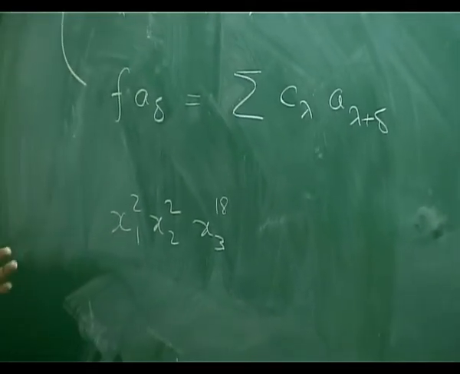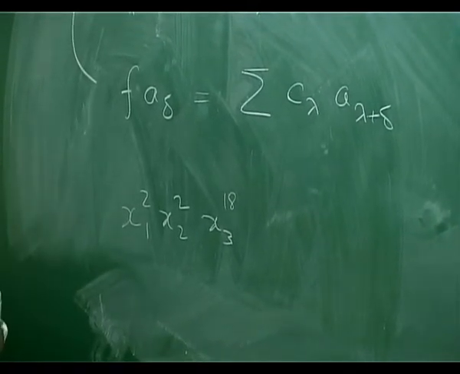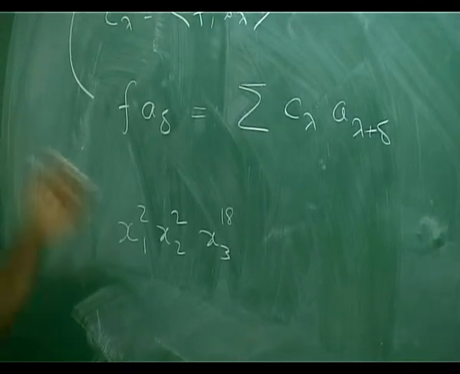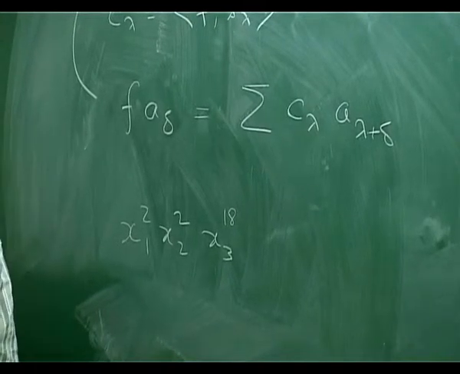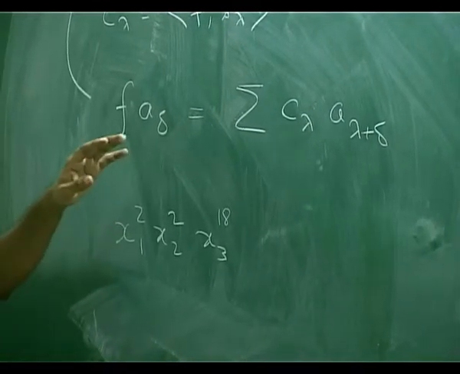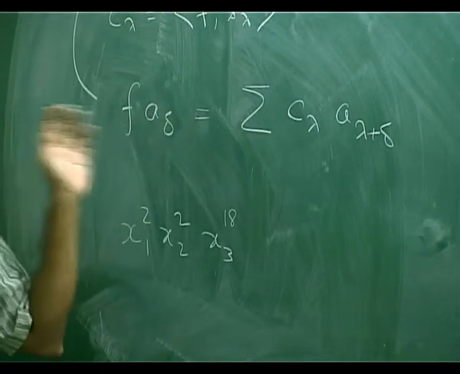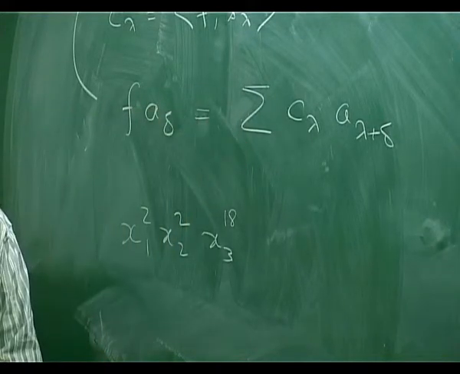And if you have any monomial with distinct powers, you can just permute it to get powers in strictly decreasing order. So alternating says that if you know the coefficient of monomials in strictly decreasing order, you know the coefficient of all the monomials. So you just need to compare the coefficients of strictly decreasing monomials on both sides to figure out what these C lambdas are.